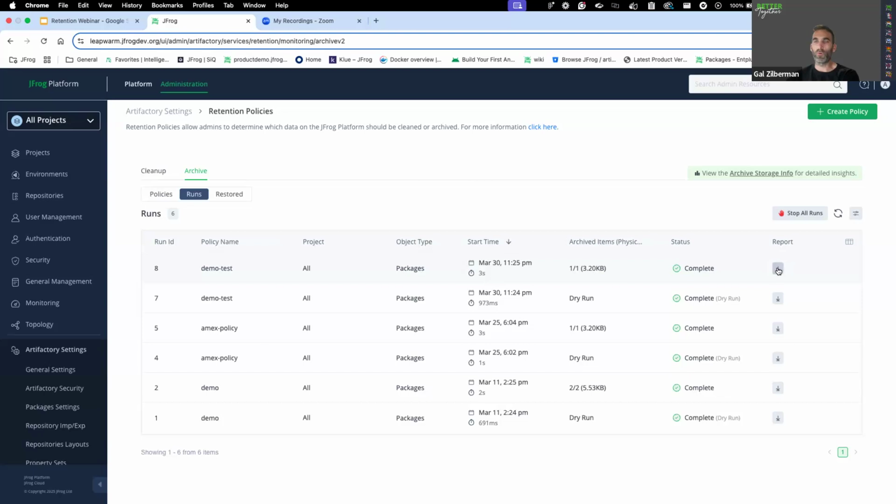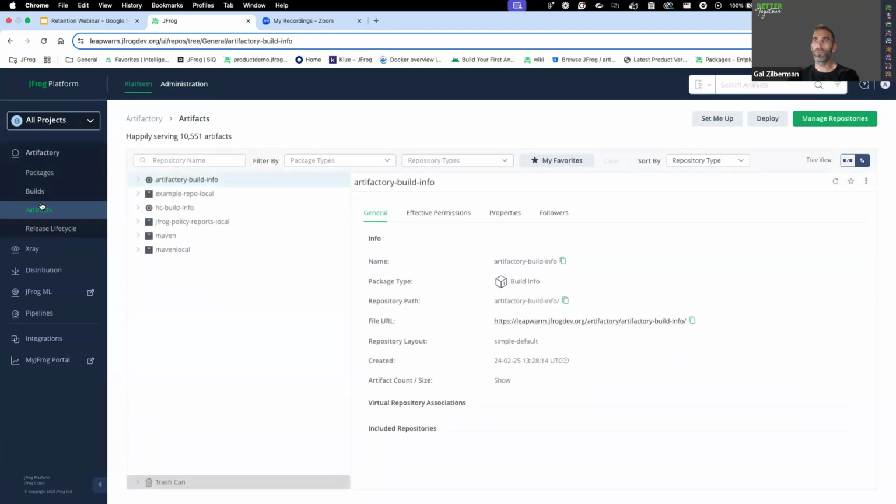I can also download the report here and see the results. If I navigate back to the tree view, I will be able to see that under Maven, there is now only the latest version, and the other one was moved to archive.